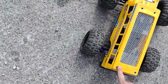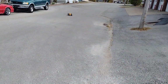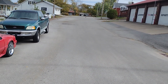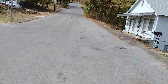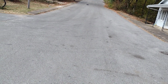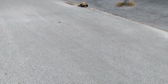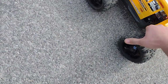And this is just on 3S. Wow! I think my front tires are coming off the rim. It looks like they're vibrating an awful lot. That's a lot of the reason why some of it vibrates too. Is my glue coming in? Not yet.